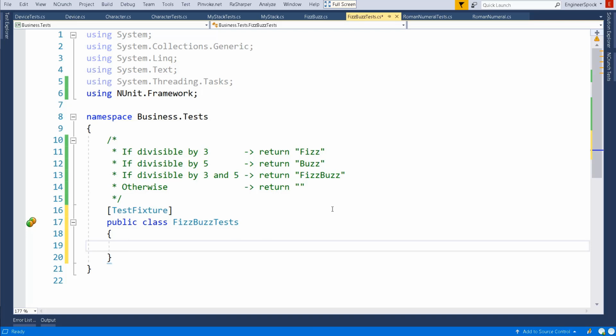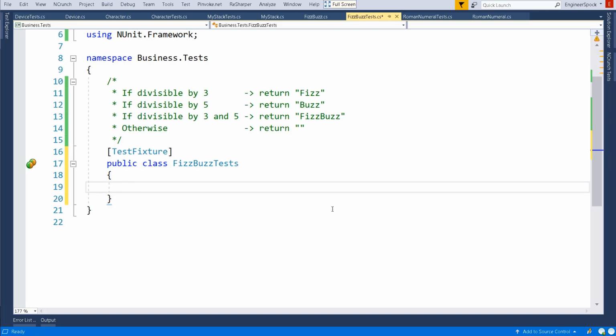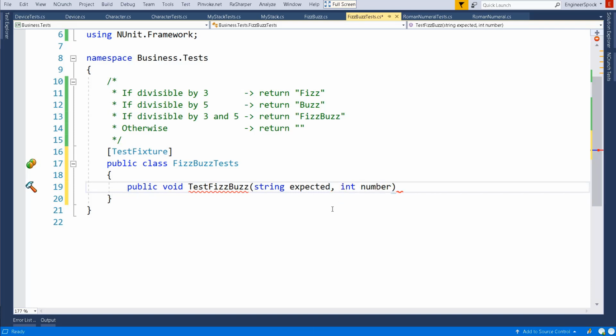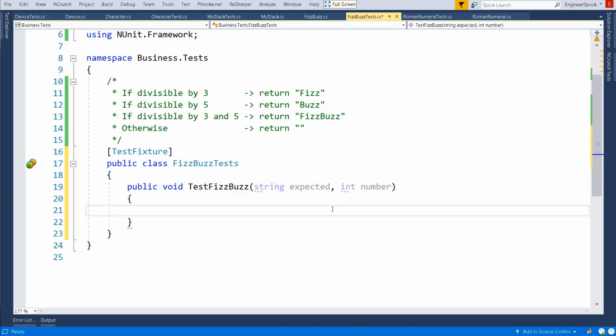We're naming our testing class as usual. And I'm going to name the testing method public void TestFizzBuzz. And we're going to take here an expected string and a number that's going to be passed into the FizzBuzz.Ask method.